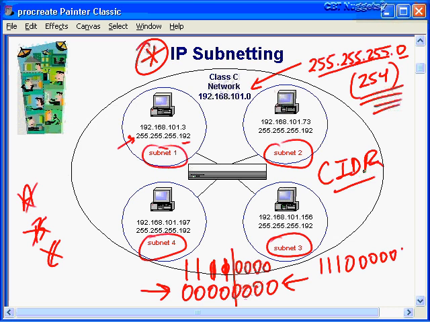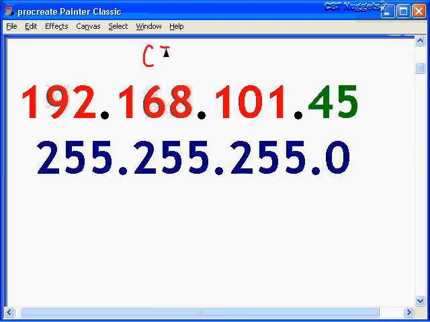What CIDR basically does is this. You take your IP address. Let's go back over to that other screen. What classless interdomain routing basically does is says, you know what, now we have the entire 32-bit IP address space. There's no more Class A, Class B, or Class C. You just take your IP address, and then at the end of it, you put a /, and you say how many bits are for the network? Well, for a default Class C, it would be 24.